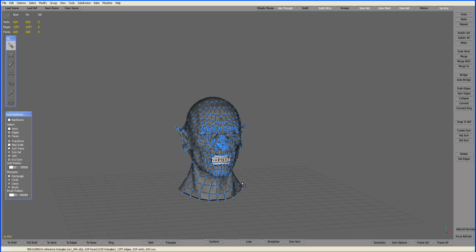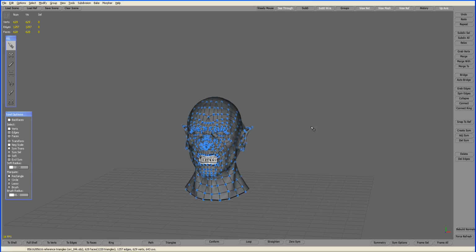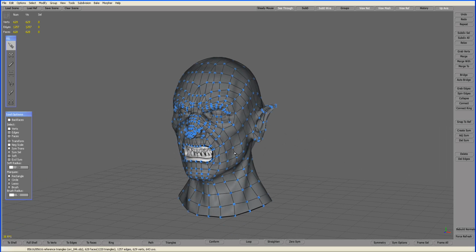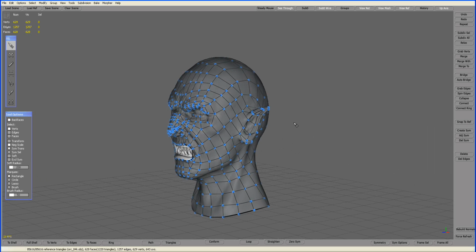Like I said, you can use the conform or the snap too. Now, if you're trying to get back to the original alignment, you can use the relax, but it might throw it just a little bit off whack. That's why I did not use a high value on here.